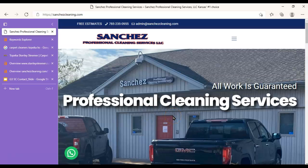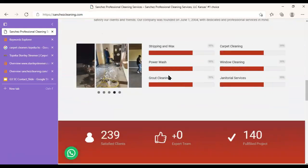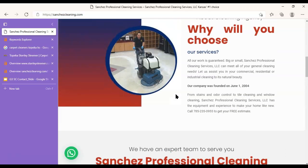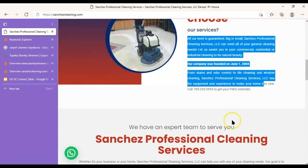So, all right, here we go. This is your homepage, as you know. The first thing that I look for on a website, and it's really the first thing that Google looks for too, is content. How many words are on the page? What are you talking about? Are you talking about what you do and where you do it and how you do it? Basically, you want Google to see that you are the expert, and how you can demonstrate that you're the expert in the field is by having lots of good content on your site about what your customers would want to know.